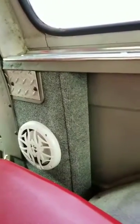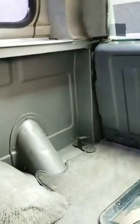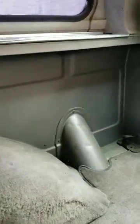It doesn't look too bad. It doesn't look bad at all, to be honest with you. So we'll see exactly. I might just do the same thing. Attach that bracket and then put another one down here so that it doesn't rattle. There's no rattling back here. But we shall see. I'm going to draw this panel one more time and see if I can get it almost a direct fit, and then hopefully I can cut it by the end of the day. I've got to go to work tonight, so we shall see.